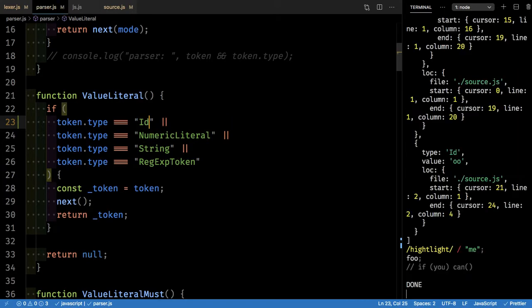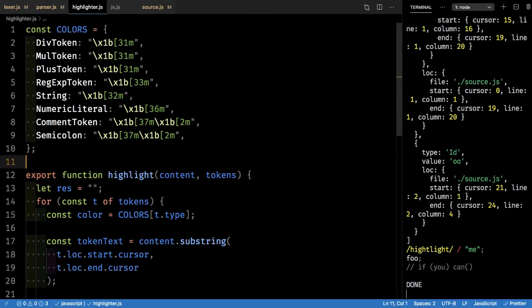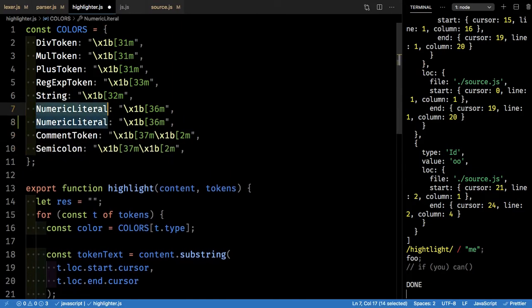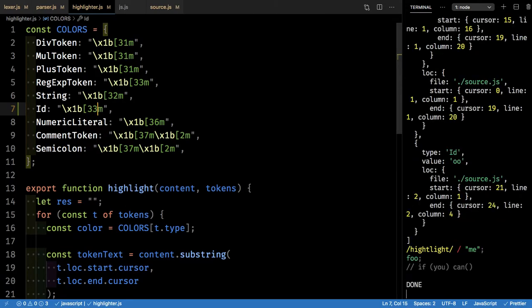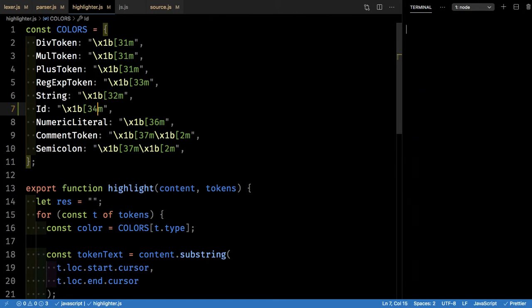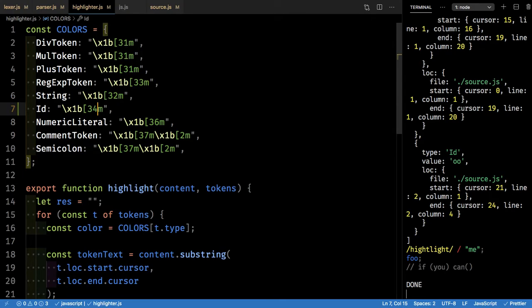And then bam, it is an ID, and then again highlight ID, so it should be somewhere here, and ID becomes this, let's see, green, yellow, blue, yeah, blue ones.